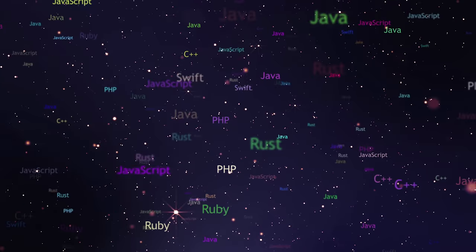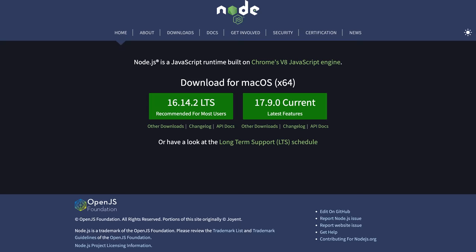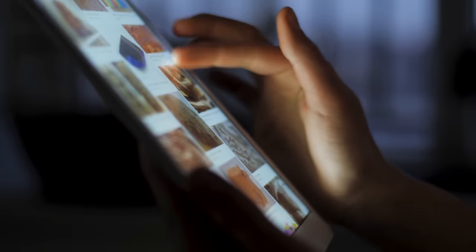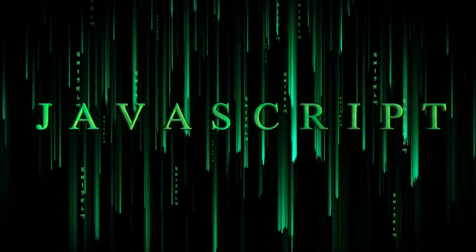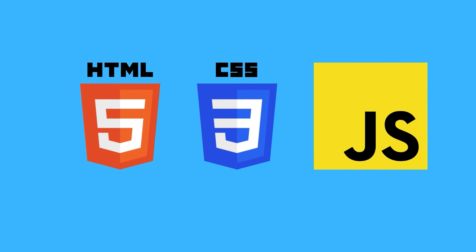Before I get into the 4-step process and give you all the free resources I would use to learn programming, let's discuss what I would pick for my programming language. I want to talk about 3 popular options. First, and one of the most popular, is JavaScript. Though JavaScript is used on the backend with the help of Node, most of its demand still comes from the frontend. If I were to pick JavaScript as my first language, I'd want to do frontend development. HTML, CSS, and JavaScript are the basic building blocks of frontend development.